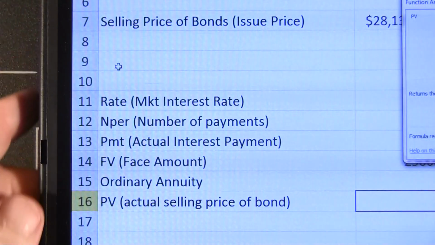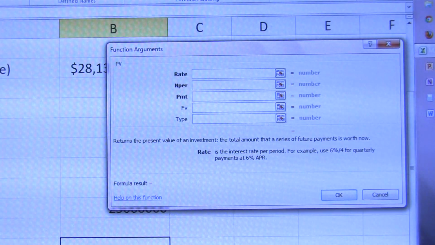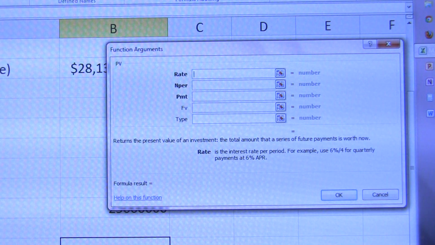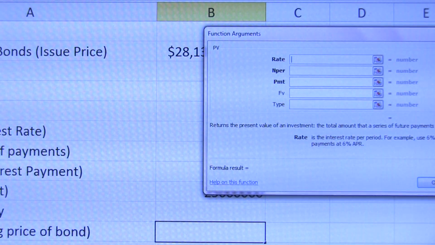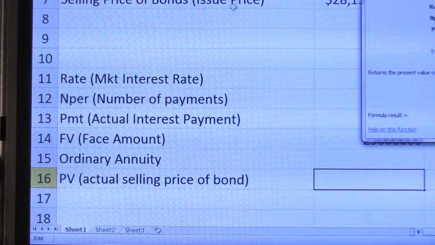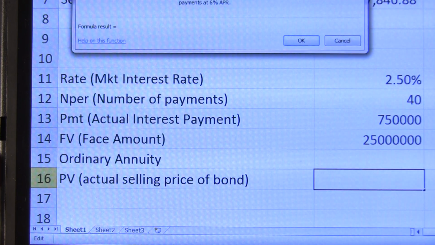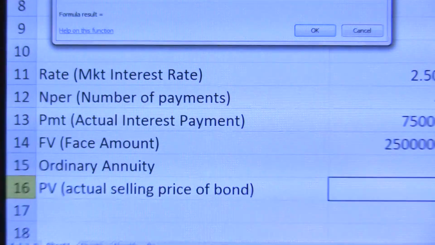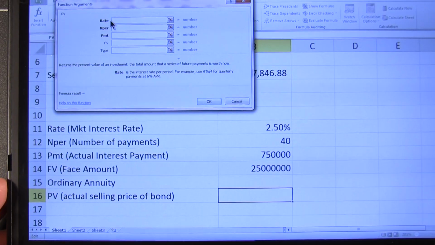When we do that, we come up with a dialog box, and it asks us to identify the rate, the NPER, the payment, the future value, and the type. We can do that simply by pointing at that information in our spreadsheet. So let me move this over so we can see them both at the same place. Let me zoom in a little bit, and we'll put these together.